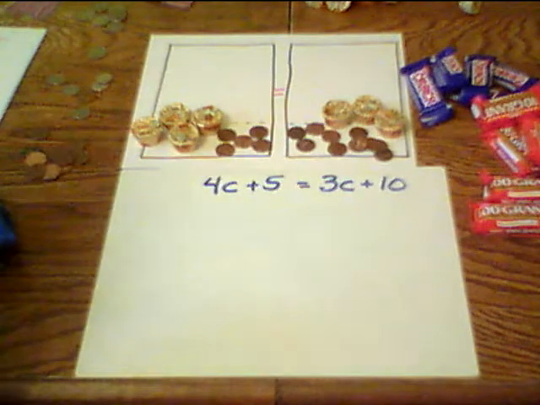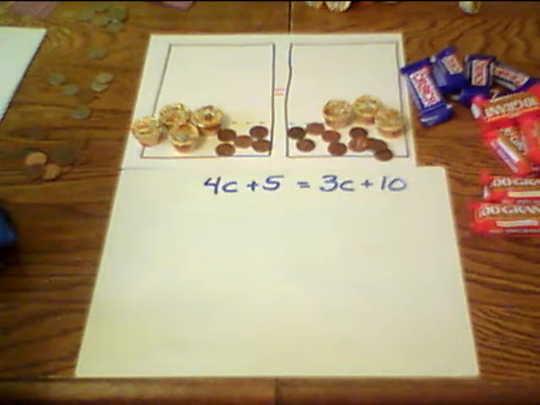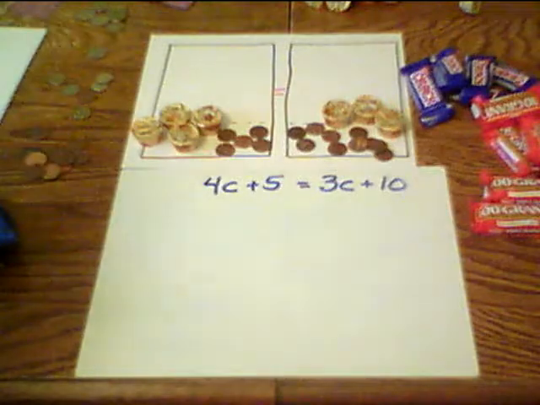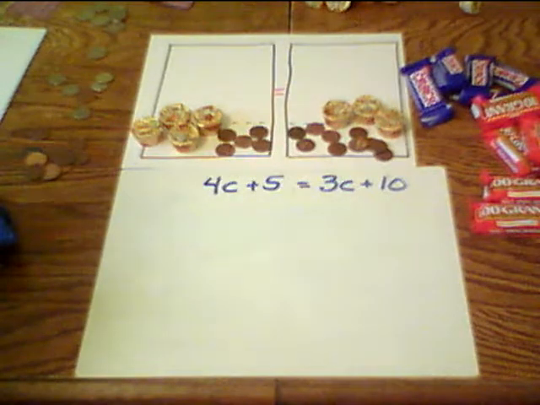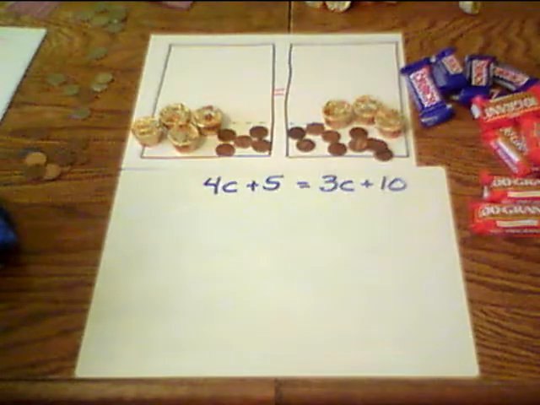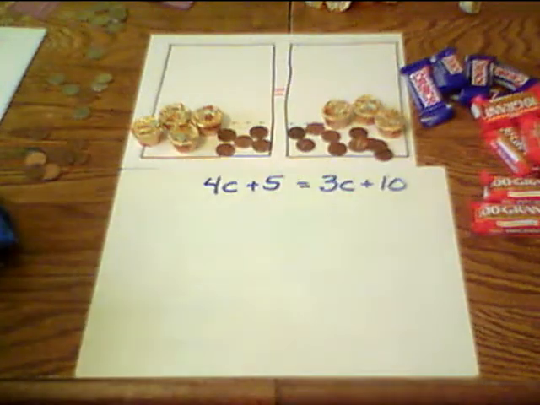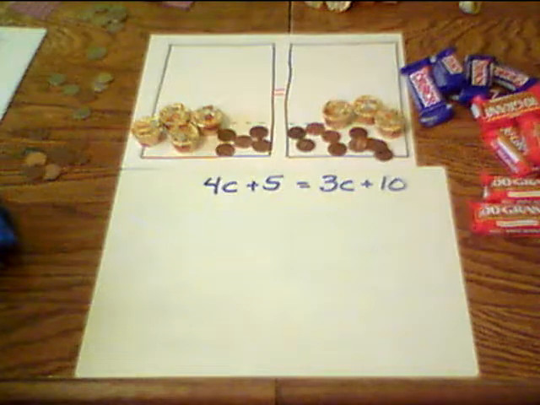You see, because they understand it, they can be very tenacious, they can be very stubborn, because they understand the situation so well. Whereas, in a traditional math classroom, if I said, oh, let's take 7, I see 4 and 3, let's take away 7 from both sides, they would go along with it. They'd say, okay, that's the rule. Math doesn't make sense. I'm used to it not making sense. And whatever you tell me to do, I will do.